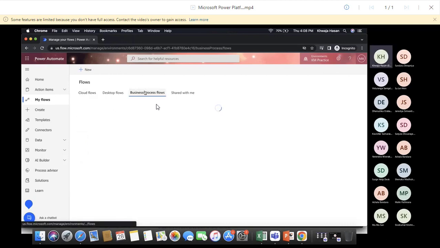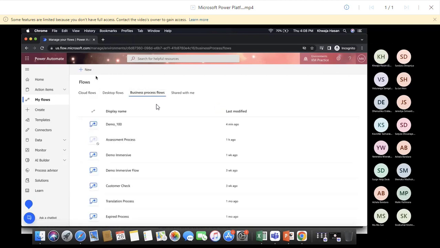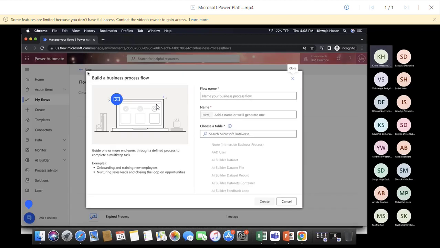You have to go to business process flow, select new, and there you can select immersive. You have to select table, here you need to select none, and it will show this non-immersive flow. Demo TL100. It will just create an immersive business flow.